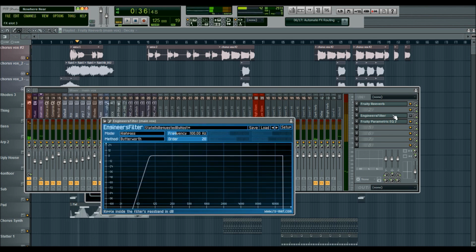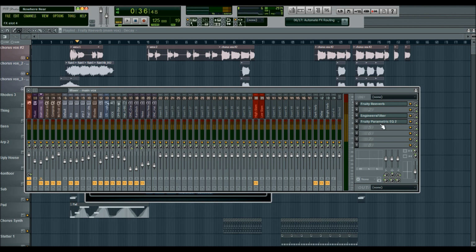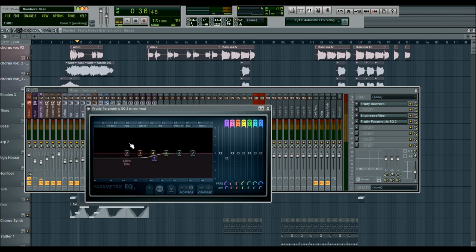Okay, so what I did is I got a really nice quality filter called Engineer's Filter, and I'm filtering everything out at 100 hertz. Everything below 100 hertz I am actually filtering out, and everything above is being passed. It's just being let through. So I'll show you here again on the equalizer.